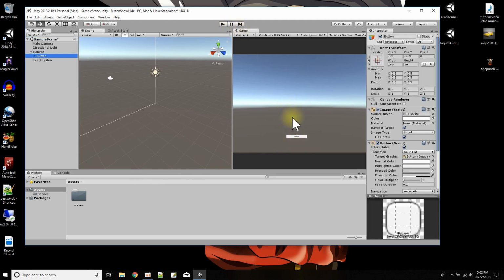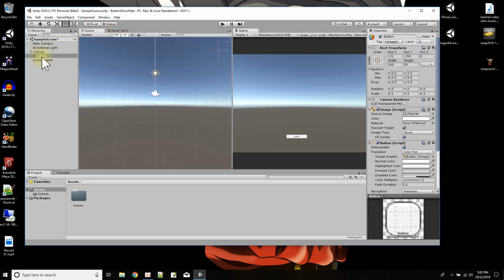So here in my game view, you can see the button, and here in my scene view, if we want to see it here, I'll just switch to 2D mode, and then I'll double click and I see the button here. And if I zoom out, the area in white is basically my screen. So I could position the button here by using things like the move control.